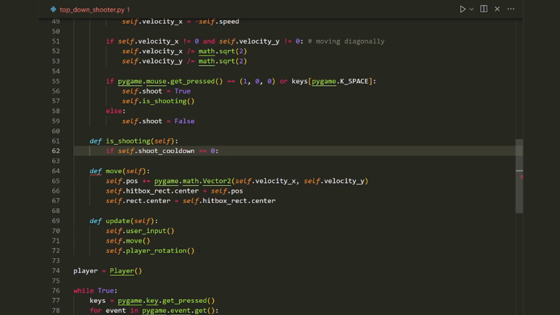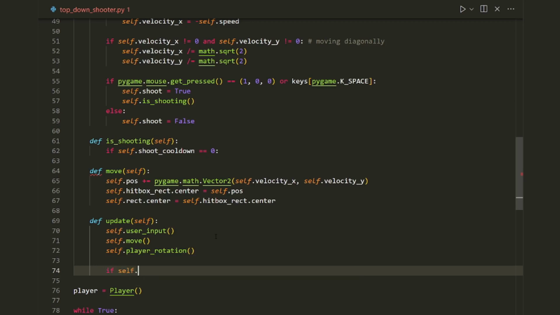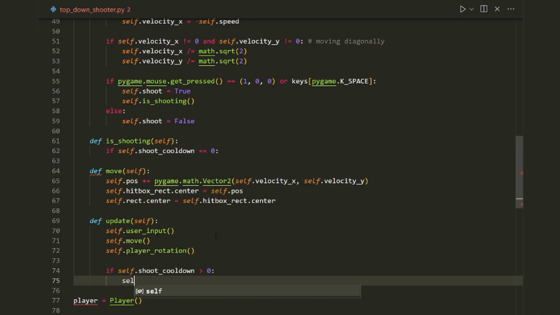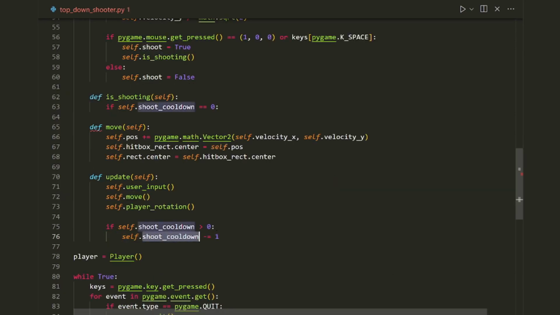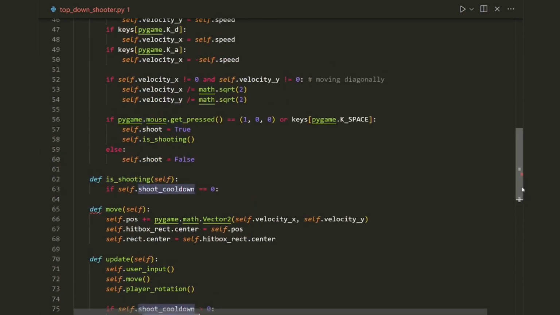And here in our update function, what we want to do is if this cooldown is greater than 0, so if self.shoot_cooldown is greater than 0, then we just want to decrease that. So self.shoot_cooldown minus equals 1. So we need to create this variable shoot_cooldown in our init method.